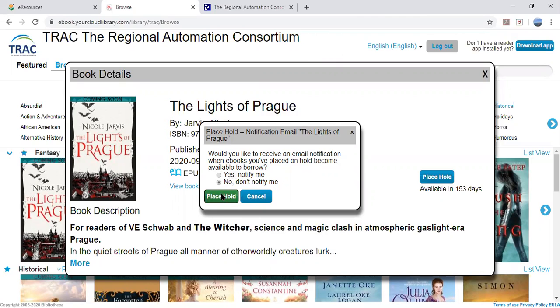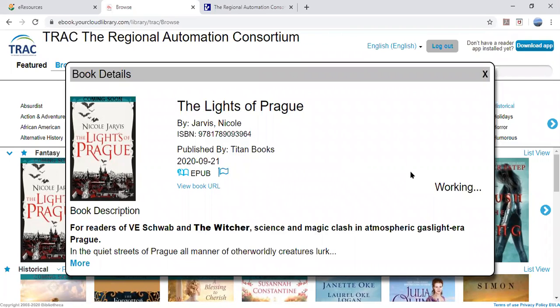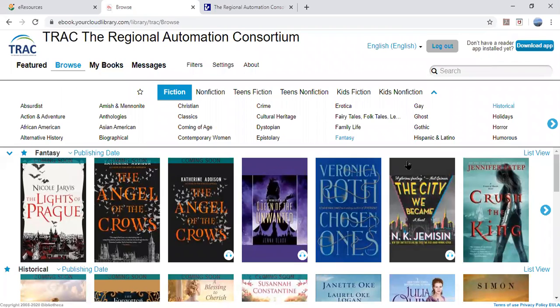So press the place hold button. As you can see, it's working right here. It can take a few moments. All right, there we go.